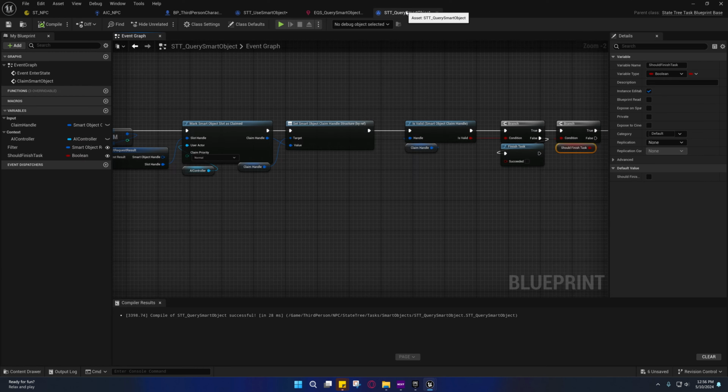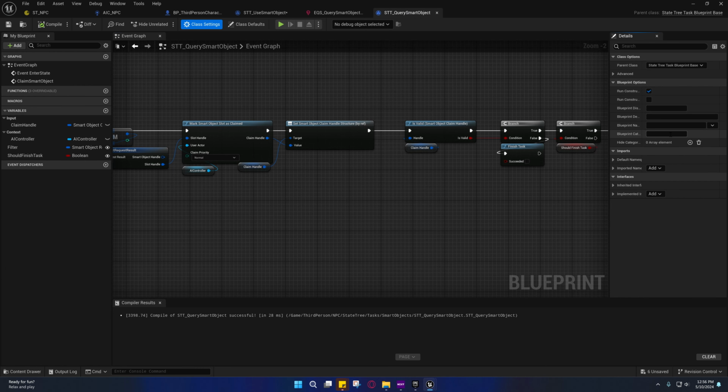So we're gonna, oh wait, no. Let's go to class settings, and I believe this was custom smart objects utility. And we'll call this query smart object.